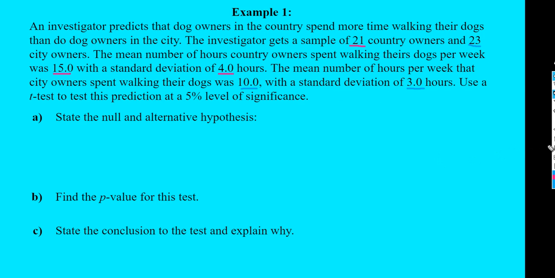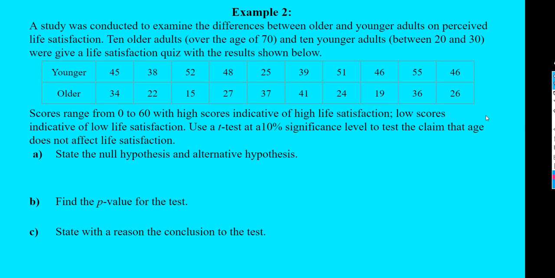Now, the example that we're going to look at today does not have that summary done for us. And so right away, looking at this second example, which we'll go through today, you can see that there is a table of values. And for each of our two populations or each of our two data sets, we don't have a summary. We don't know the mean yet. We don't know the standard deviation. What we do have, though, is all of the actual raw data values.